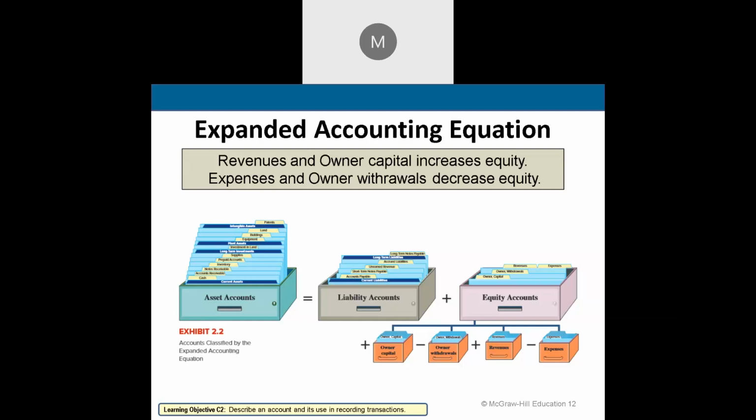Then we see under long-term investments, sometimes the business might buy additional land or additional things with future plans to build on. That's why I call it investment. And then this word called plant assets, another category. Plant assets is also called fixed assets. It's your property, plant, and equipment.